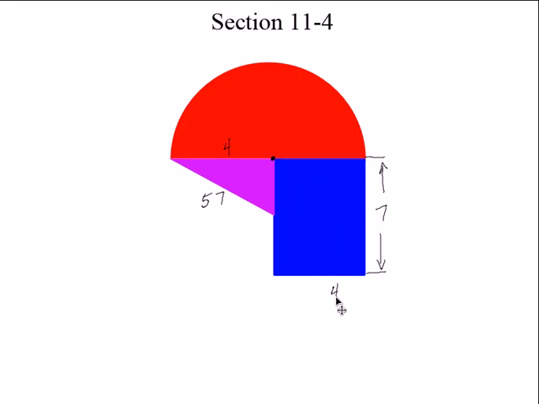All right. If you look at this, did they even really need to give you the bottom of this blue one? They didn't because... let's go to the pen. Because if this is a semicircle, if this is the radius of this semicircle, this is also going to be the same thing, isn't it? That's also going to be 4. You follow me on that? So there's a lot of little tricks that you can get from this.